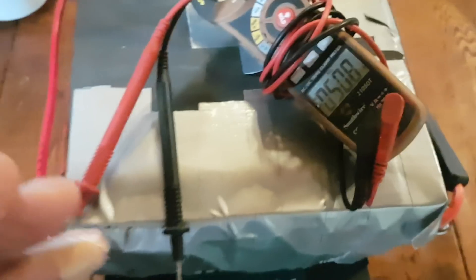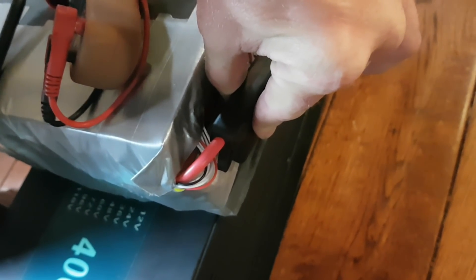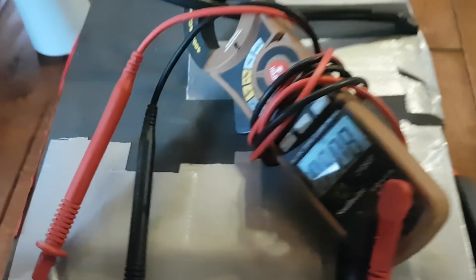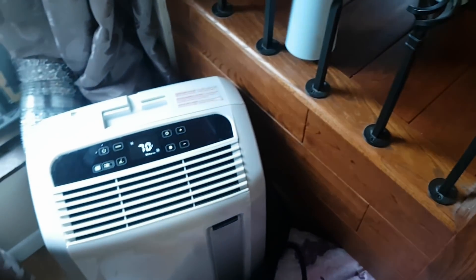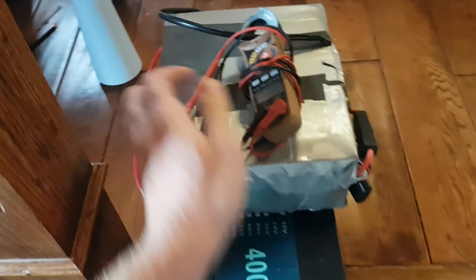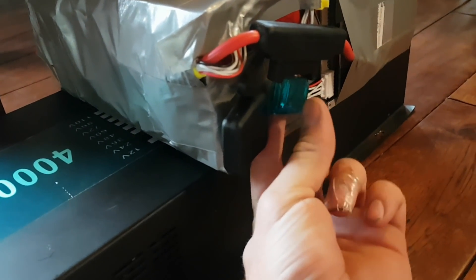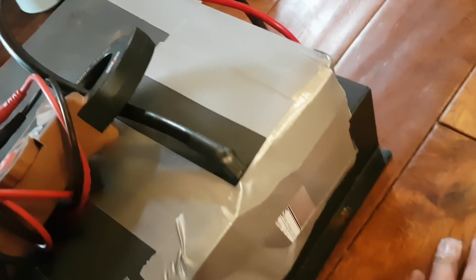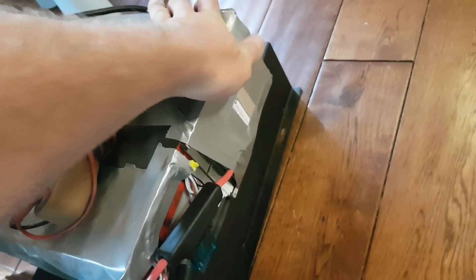We are pushing the limits. The only thing warm on this entire setup is this fuse holder — a 60-amp fuse holder is a little warm. I am going to be watching this. The BMS is cold. Still running fans, just turned on this unit. These wires are fine. The only thing that is really hot is the 60-amp fuse — you can't even touch it, it's very hot. I'm going to be replacing that with a bigger fuse, probably 80-amp. The wires are fine, everything's fine, it's just this fuse that's really hot.